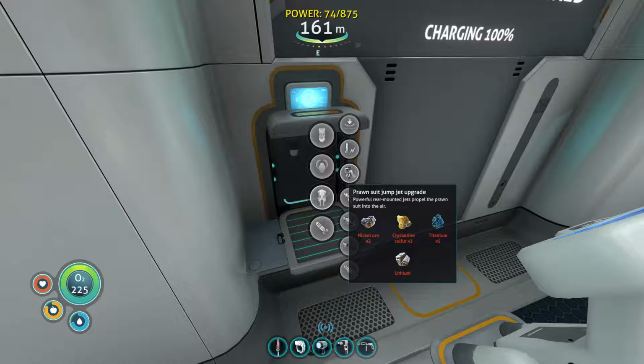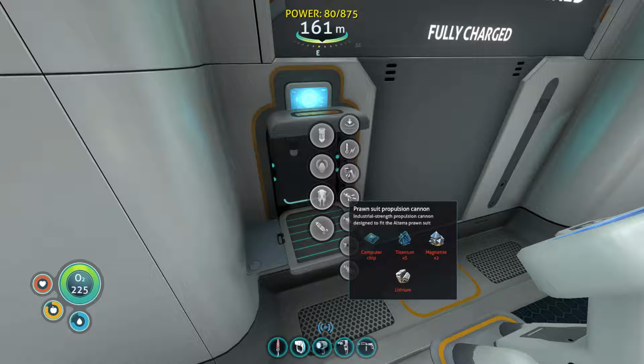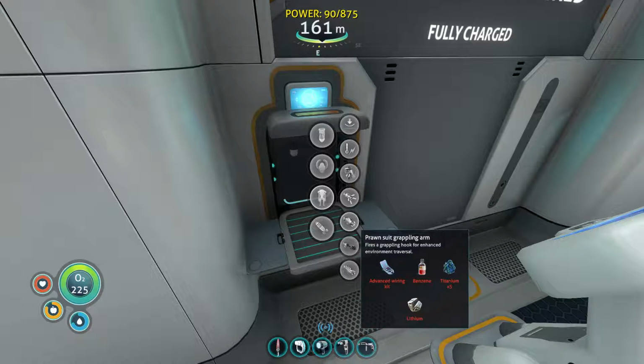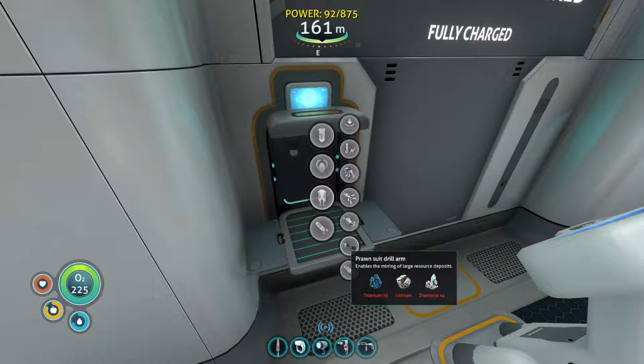Jump jet upgrade, I assume lets you jump jet farther. We do not have crystalline sulfur or nickel, so we can't make that yet. A prawn suit propulsion cannon, that's kind of an interesting one. Probably not going to make that one. Grappling arm is super cool though, and we're totally going to make that at the earliest opportunity. Drill arm is pretty cool. We could probably make that soon.